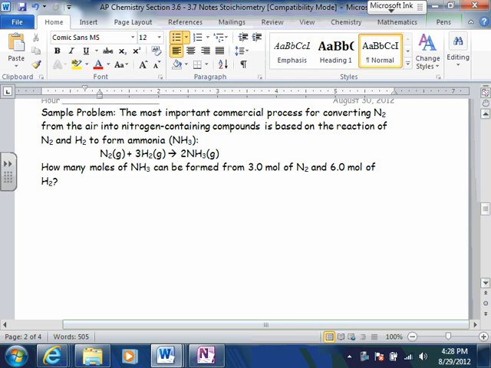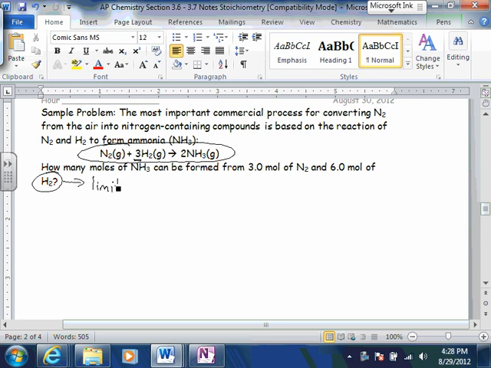3 moles of N2, 6 moles of H2, we have twice as much of the H2 as we do of the N2. But if you look up here at the balanced chemical equation, in order for that equation to work, we're supposed to have 3 times as much hydrogen as we have nitrogen, okay, in order for that reaction to go to completion. So, even though we have more H2, H2 is actually our limiting reactant on this one, okay? So H2 is our limiting reactant.